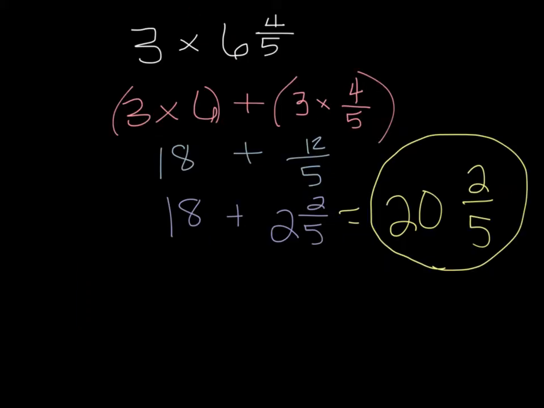In the example problem, we're working with the problem 3 times 6 4/5. As I just mentioned, we're going to be using the distributive property, so we need to distribute the 3 to our whole number of 6 and our fraction of 4/5. So you can see I pull it out to being 3 times 6 plus 3 times 4/5. So when I multiply 3 times 6, I get 18, and when I multiply 3 times 4/5, I get 12/5. So I'm going to convert 12/5 into a mixed number. So I take 12 divided by 5 to get 2 2/5. Now I can add 18 plus 2 2/5 to get 20 2/5.